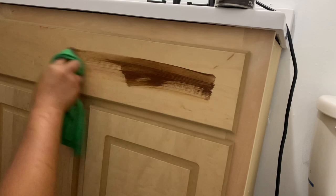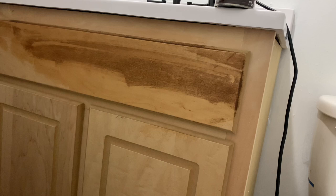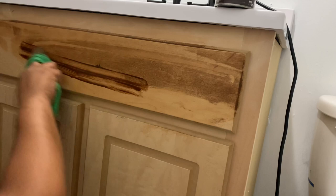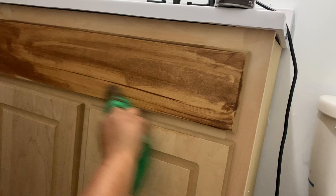So now it's time to stain this vanity. I was going to paint it white, but that would have been way too much white in this bathroom. As you can see, I've already painted the walls white. I did not record that because I absolutely hate watching people paint walls. So I was like, nope, I'm not even going to record me painting. But like I said, I just felt like that would have been too much white. So I'm just staining this with my early American stain, same stain that I used throughout our whole kitchen remodel.